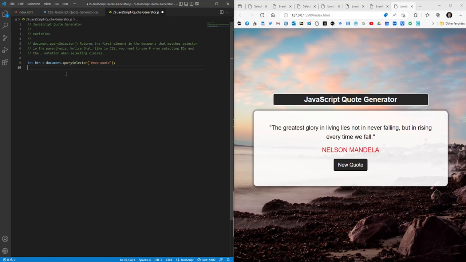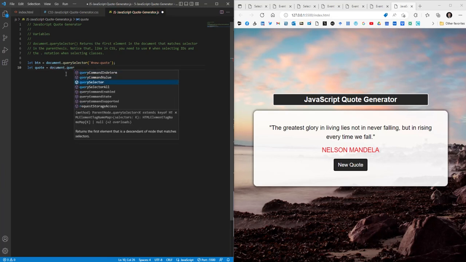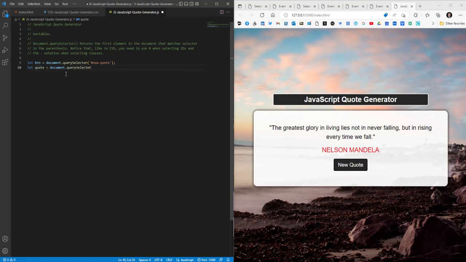Okay, then we're going to create one for the quote. I don't have to explain this because by now you can see the pattern.